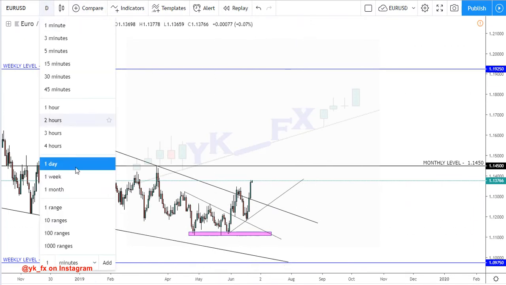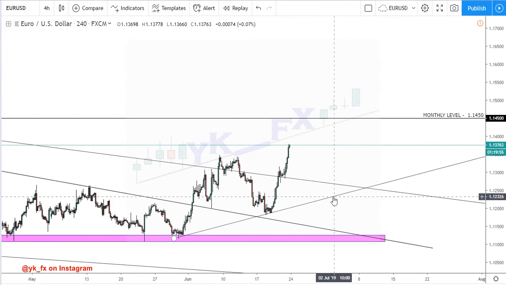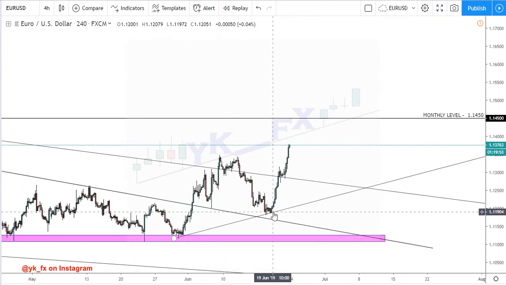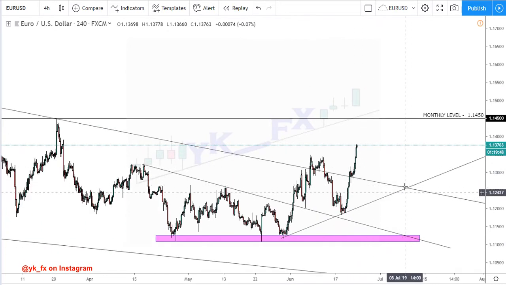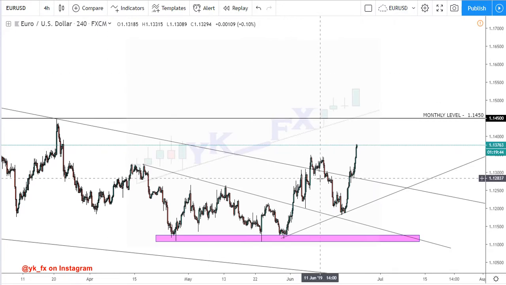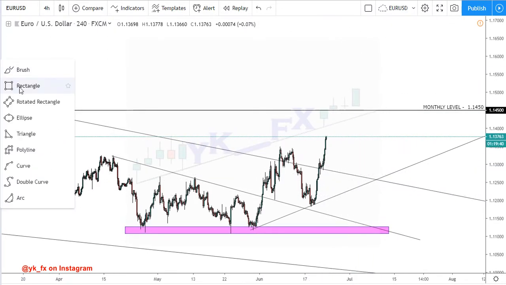But then also, if I zoom back into the 4-hour here, if we have 1 touch, 2 touch, 3 touches somewhere around here, when this retest occurs, we can look for really, really nice long trades. Okay, so I'm looking for long trades on Euro USD, and my entry, I wouldn't chase anything.